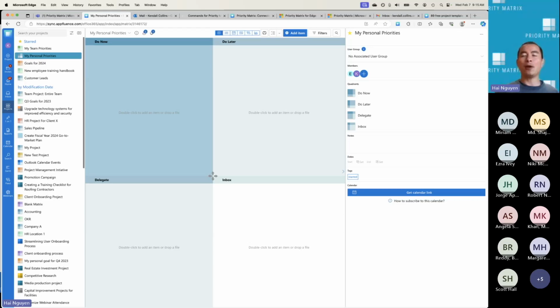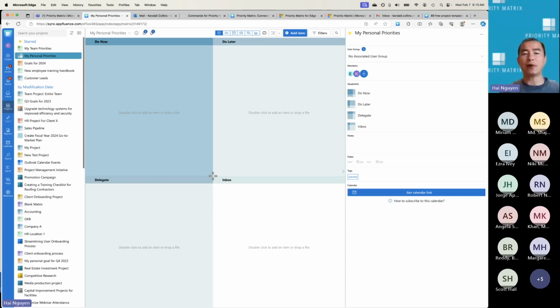So I just want to mention that, for those who are confused around how Matrix works, the neat thing is it's accessible no matter where you are. And that's really important when it comes to understanding priority. You can have people out in the field. They can see all their projects, all their tasks, their assignments, they know exactly what they have to do. And then people back at the office still have that same visibility. Anyways, here I have the web app open.